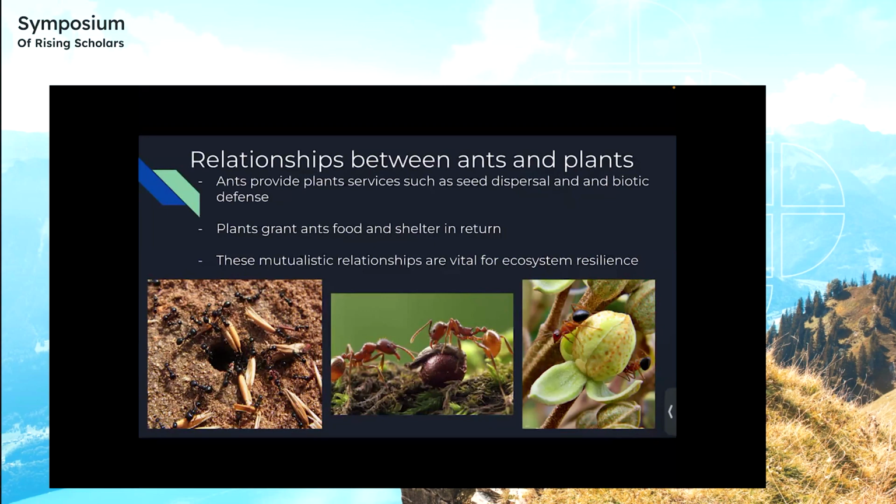Interactions like this are really vital for the biodiversity of the ants and the myrmecophytes. Myrmecophytes is just a way to say plants that have interactions with ants. These interactions are really vital for the biodiversity of ants and myrmecophytes because the ants are integral to the reproduction strategy of the myrmecophytes, while the plants are a strong, viable food source for the ants. So they both get benefit.